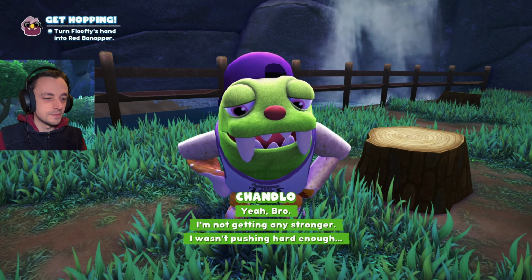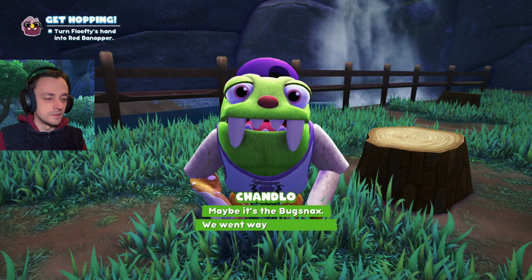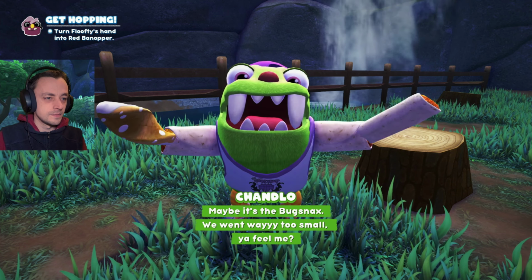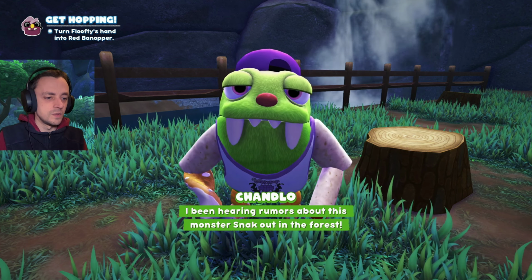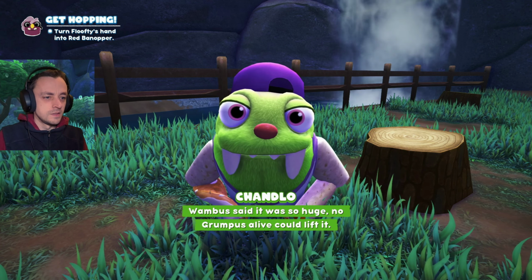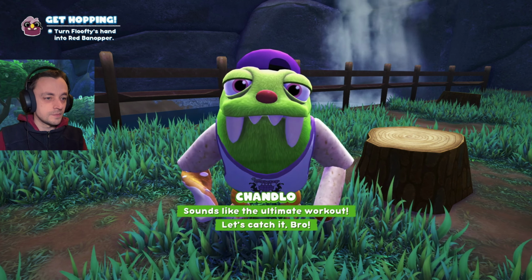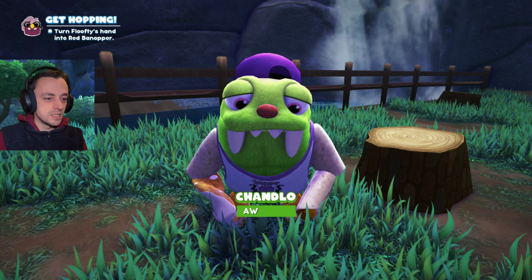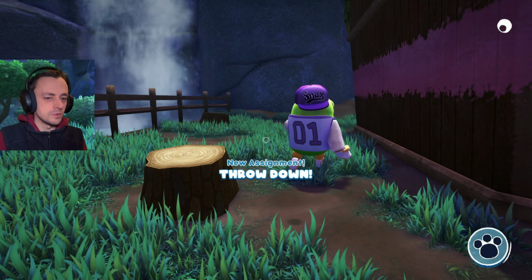I'm not getting any stronger. I wasn't pushing hard enough. Oh, maybe, dear. It's the Bugsnax. We went way too small, you feel me? What? I've been hearing rumors about this monster snack out in the forest. Wamba said it was so huge, no Grumpus alive could lift it. Wonderful. Sounds like the ultimate workout. Let's catch it, bro! Right. Let's do it then. Yeah! Meet me in Flavor Falls. Flavor Falls? Okay. Ooh, it's gonna just take me there.